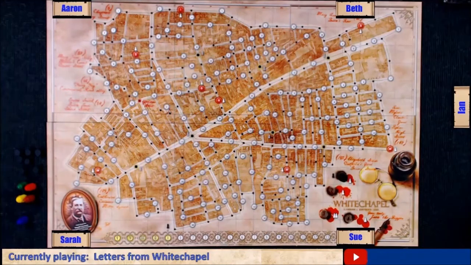Okay, I am Donald Swanson, Metropolitan Police Criminal Investigation Department. So first thing that's going to happen, Ian, is you're going to place your white tokens. Now I don't place all of them, do I? Yes, you do. The first time you do.